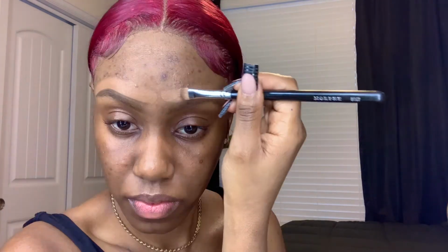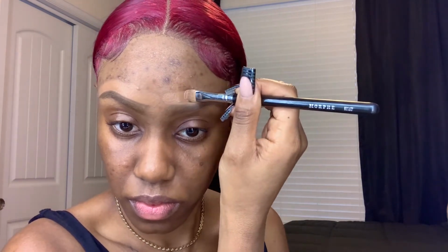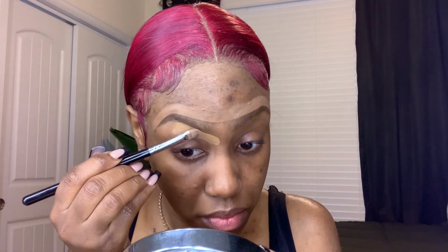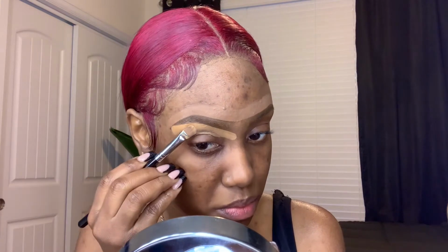Now I'm going in with the Pro Concealer by LA Girl in the colors Toast and Fawn using my Morphe M167 brush. And I am going to use Toast on the top and I'm going to use Fawn on the bottom. I used Toast on the top of my brows because it's closer to my complexion, so it'll blend seamlessly when I put on my foundation. Then I use Fawn on the bottom, which is a lighter concealer, and that way it'll give me some type of contrast between the brows and then when I add eyeshadow.